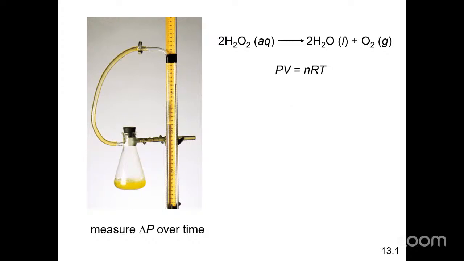If you recall, in your general chemistry 1, the ideal gas equation, PV is equal to nRT. Well, you can rearrange this equation to get P is equal to n over V times RT. n over V is basically the concentration, right? In this case, it's oxygen gas being produced. So we can replace this with the concentration of O2, right? So therefore, by monitoring the pressure, you're effectively monitoring again the O2, which means that the pressure can be seen as a proxy for the concentration of O2, right?